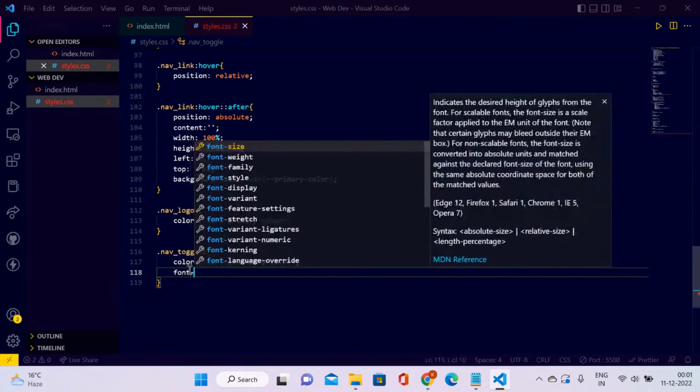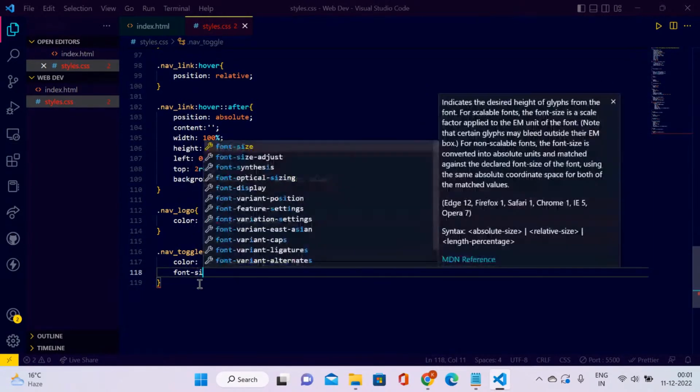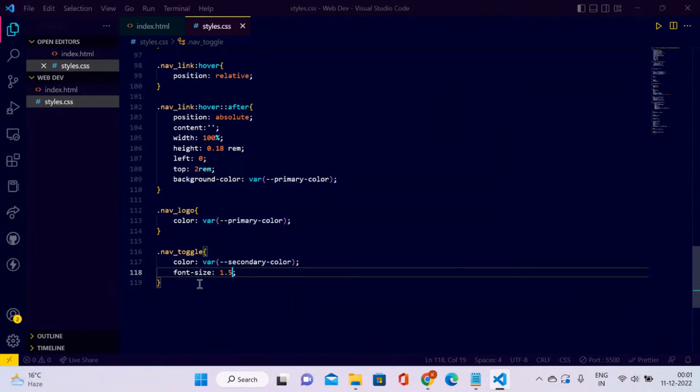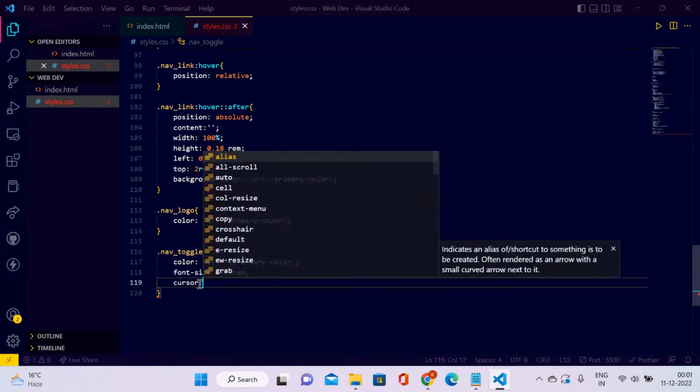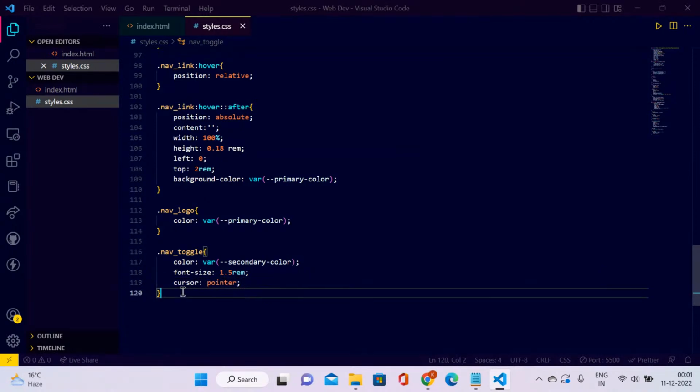And I'm setting a font size so that the icon can look a little bigger. Let's set it as 1.5rem, and then the cursor to be set as pointer because we would want the user to click on it. That's it. This is how we have added CSS for the nav bar.